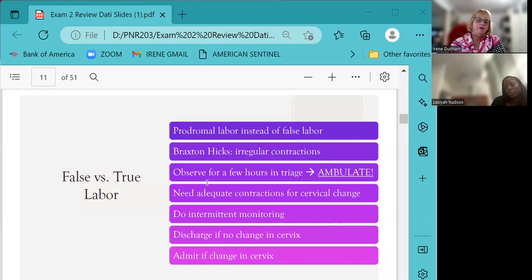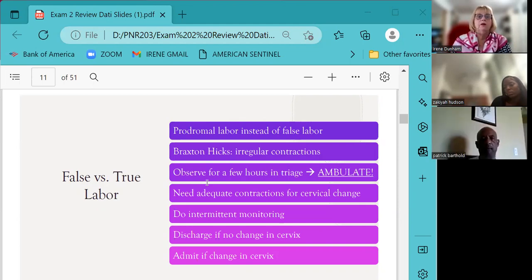Versus false labor, there is no change. So we're going to discharge her because there's no change in the cervix. They get very disappointed, I'll be honest with you. Oh yeah, lots of disappointment, but that's okay. I'm usually very positive. You're always positive in maternity. And we say, that's okay. Go home for a little bit. Go home and take a shower, relax, put your feet up. Some even go to sleep for a while, and then they get up, and then they come back to the hospital, and now they're in true labor. So that's what it's all about.